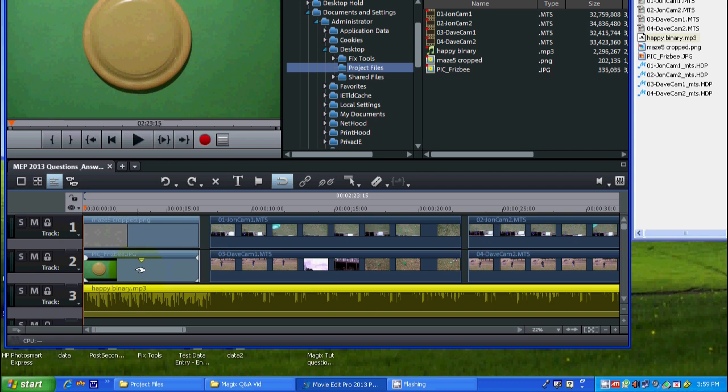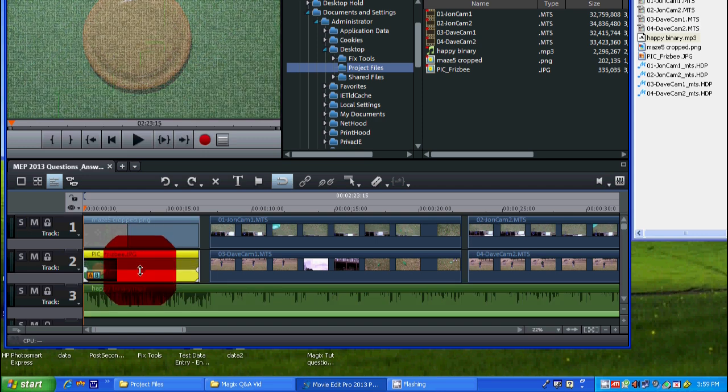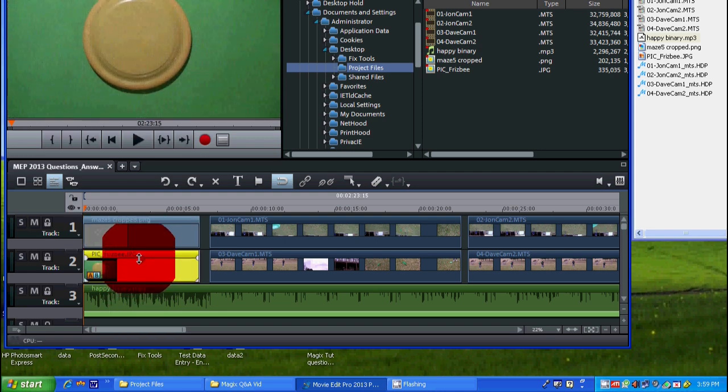And you can adjust the gain on a video object with this handle here, which is also called opacity, I guess. So that's that handle, and there's one on this object too. Now you can't see the object at the top.